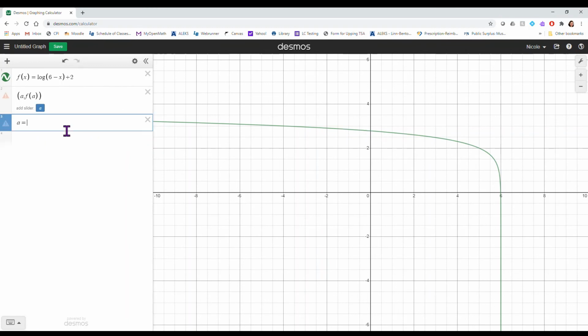So if I wanted to check my first value, which was 5, I just hit enter. And it tells me my first point was 5, 2, which is what we got. You can slide it to -4, or you can just type it in. -4, 3. We also got 0, and we got about 2.8, same. And then we also put in 5.5. So this can help you with your graphing as well by plotting some points for you. All right, that's it for this example. Let's go ahead and try one more of these guys.